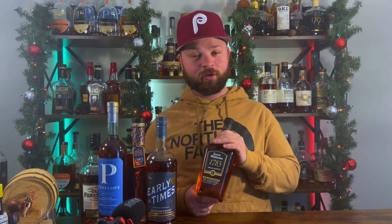Bottle number five goes to Evan Williams 1783. This bottle might be one of the best bottles under $30. This is a new one on the shelf — I had a sample and it was fantastic, and the sample made me want to go buy a full bottle. I haven't opened it yet because I want to do a review on it for the channel. This might be a fantastic sleeper bottle that a lot of you don't know about for under $30. It's 90 proof, so not sky-high, but the flavors are condensed and absolutely magical.